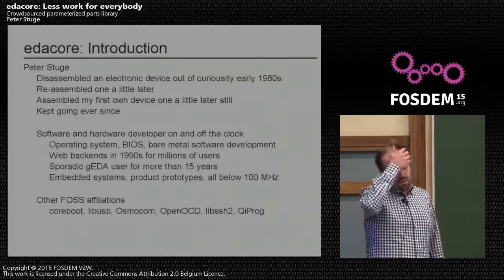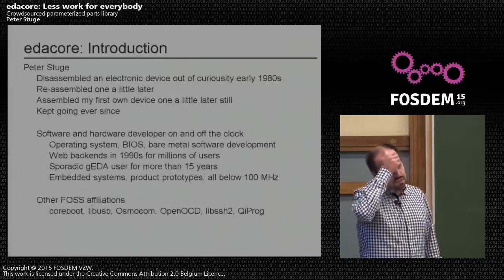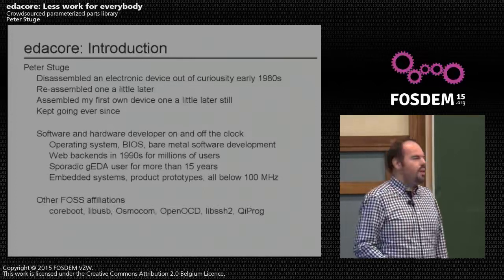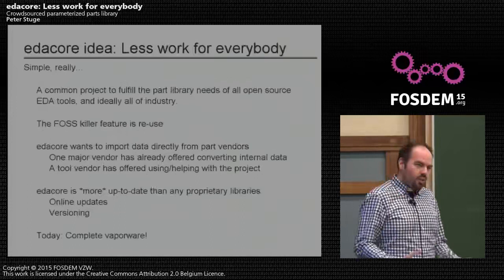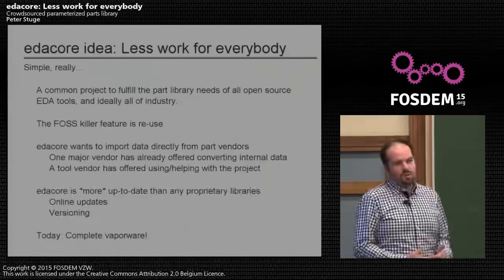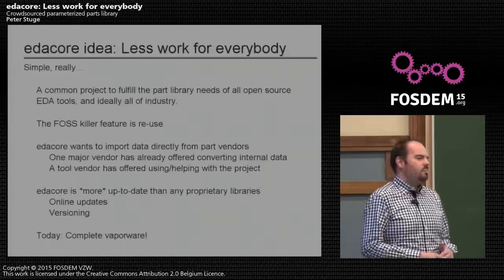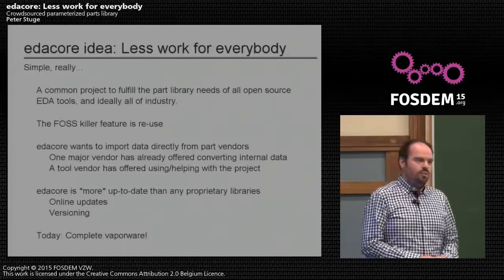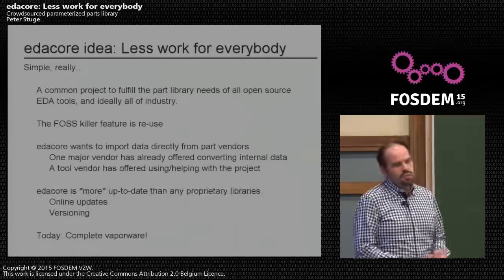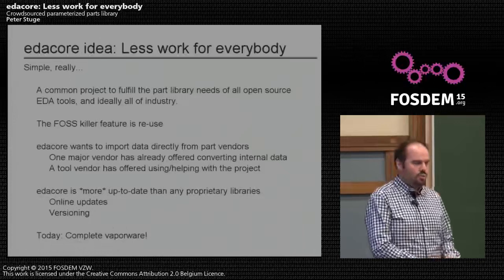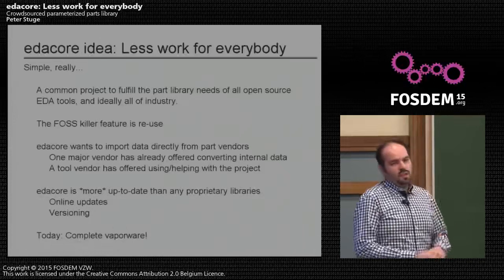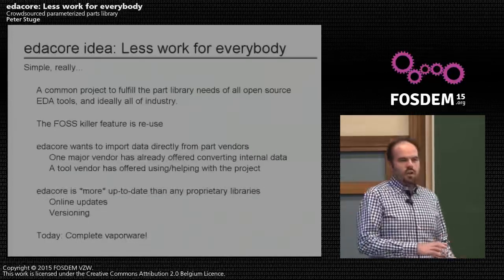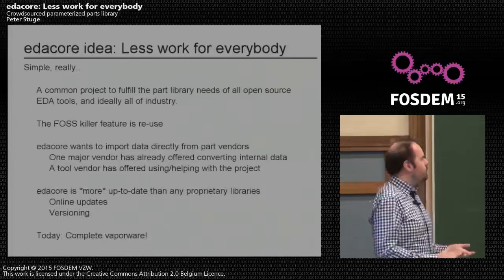So the Edacore idea is really simple, and I think anyone who is or has done something in this domain has already had it. The point is we have a lot of duplicated information, a lot of duplicated data where we don't really need to in lots of different tools, in different tool suites to start with. But even within a single tool suite, we have perhaps different data formats for things that could actually be sharing a single data format.